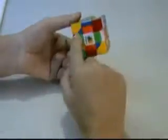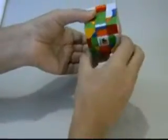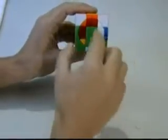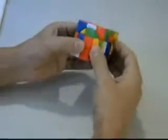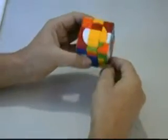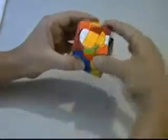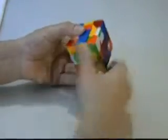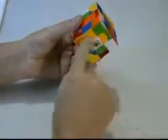I'm going to need to use the white face to rotate any pieces, because all of the other faces make it impossible for me to rotate pieces because of their unbandaged nature. I'm just going to insert as many pieces as I can find around. Now here's an example of where I'm going to need to use the white face. I can't turn these pieces off, so I'll have to turn it down onto the white face, turn it back up, and then use the white face to position it.